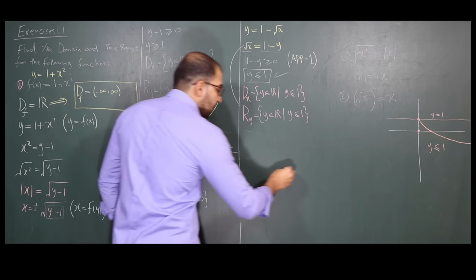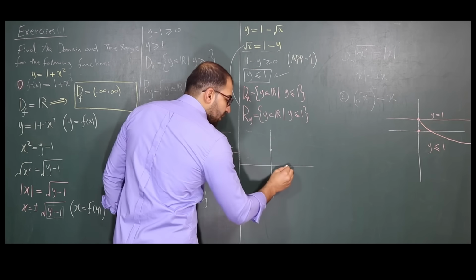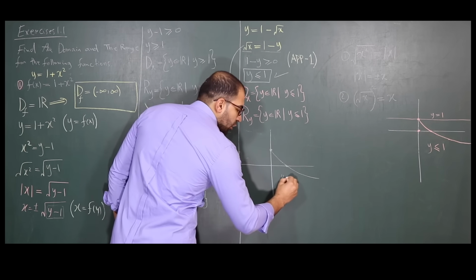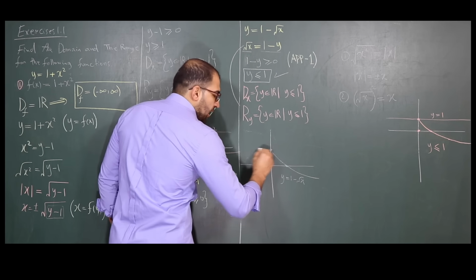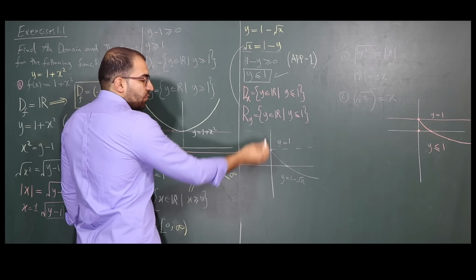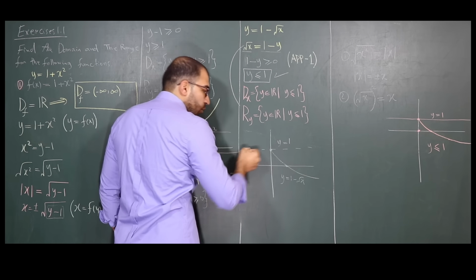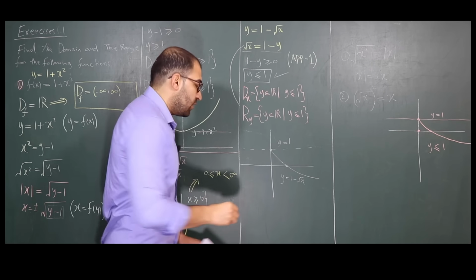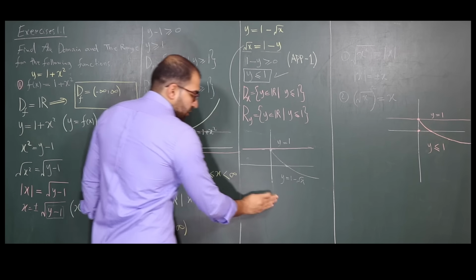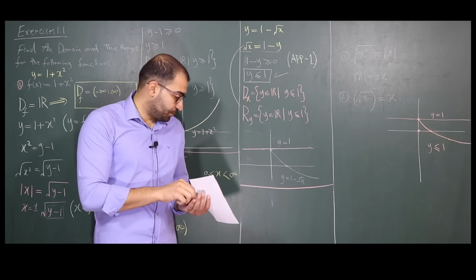So I'm going to do the plot here. The plot will have the maximum value here, and this is y equal to 1, which we call the upper bound of the function, because there is no value for the function more than that. Sometimes in calculus and mathematical analysis we call it the upper bound of the function. It's not exactly the upper bound, it's called the supremum, but don't bother.